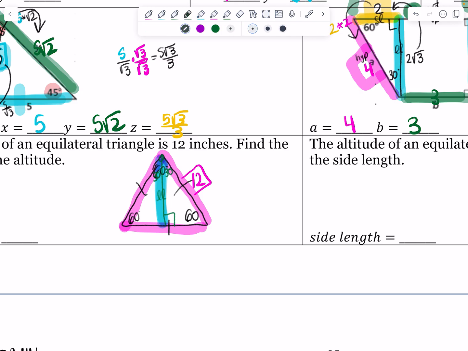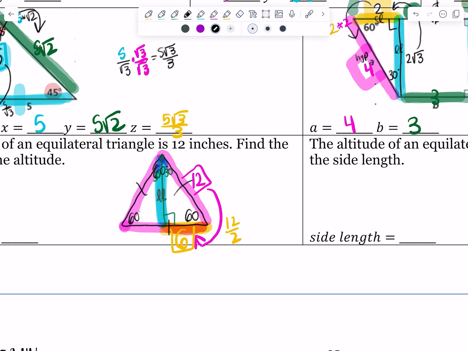How do we find our long leg? What we're going to do is take our short leg. Well, goodness, we don't have our short leg. So pause there. We don't have our short leg, but we can find it. It's just going to be half. That triangle gets bisected by that blue altitude, and so it's going to be half of 12. We could go ahead and take that from the hypotenuse if you wanted to, though. We could take the 12 and divide that by 2. 12 divided by 2 is going to give me that 6. So my short leg is 6.